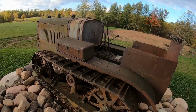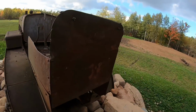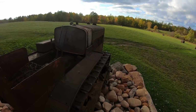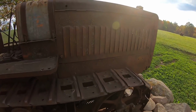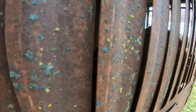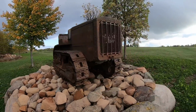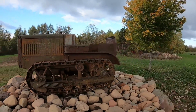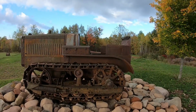And it's kind of an old survivor. There's a whole lot wrong with it. And this was one of the few tractors that I bought just to be a parts unit, because it has the same 4200G 4-cylinder gasoline engine in it as my number 9 Auto Patrols. And of course, yeah, we're not going to see much through those louvers there, but that's pretty much what I picked this up for, and darn that glare again. And several years ago when I bought this tractor, the engine was stuck. It also had the remnants of an old logging winch on the back, and the whole seat box had been elevated about a good 8 inches or so.